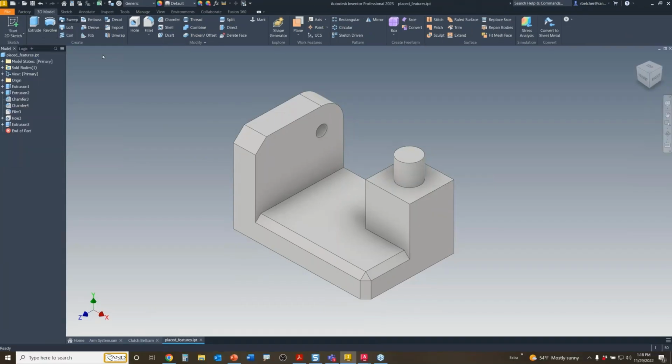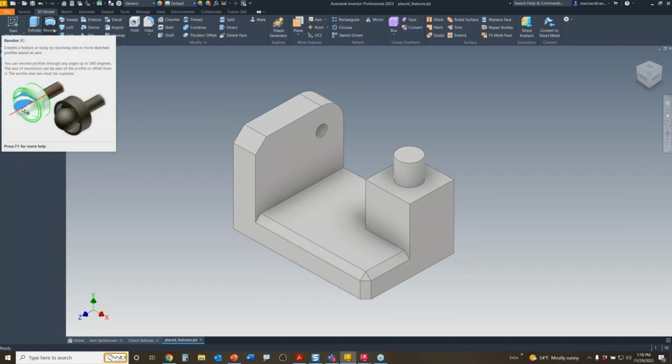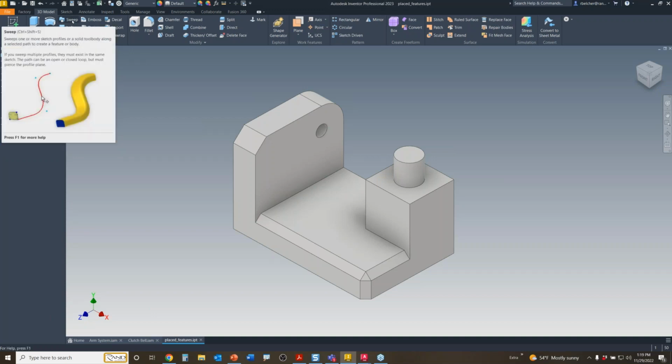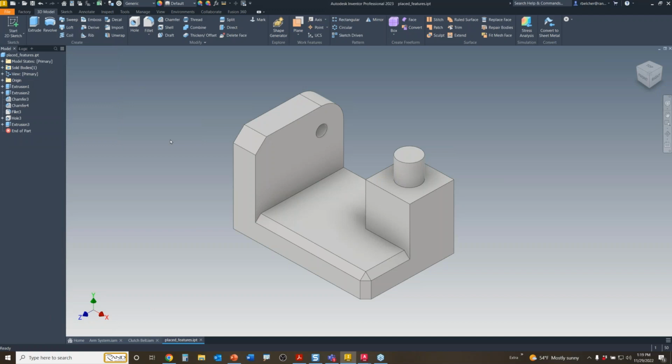So E for extrude, and if I hover over revolve, you'll see it's R for revolve. Not every command has them, and some of them are kind of a pain, like sweep is Control-Shift-S. I've never done that in my life, but I can remember E for extrude and R for revolve. And that's in model mode. When you're in sketch mode, there are different ones. It's context sensitive. So for instance, C is circle in sketch mode. In assembly mode, C is for constraints.